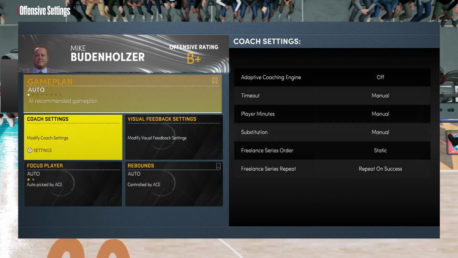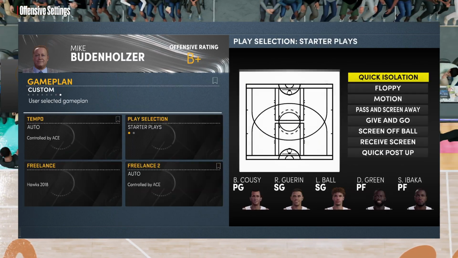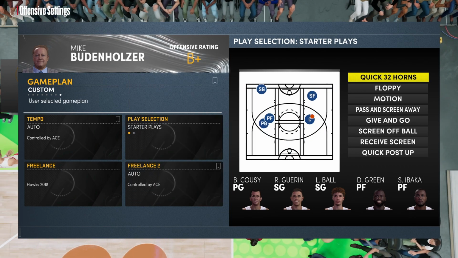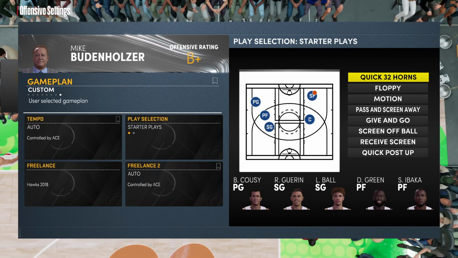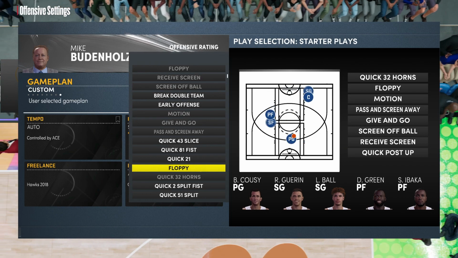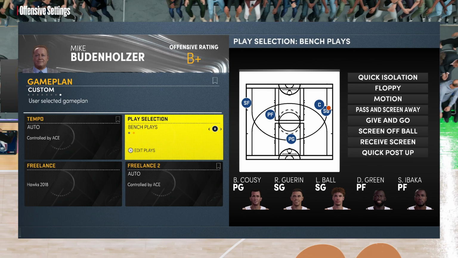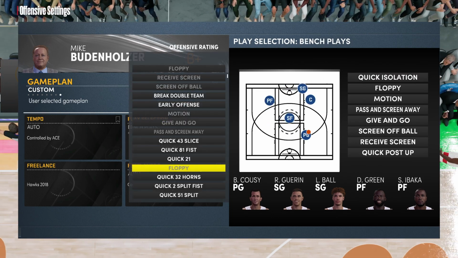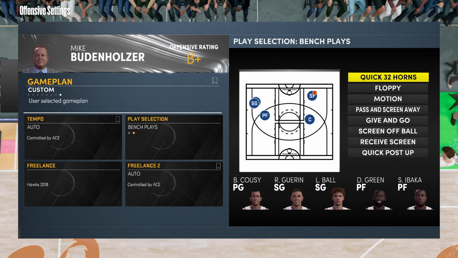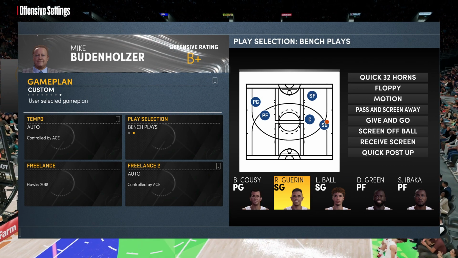Then we're going to go to our offensive settings, make sure we go to our freelance, switch this to the Hawks 2018. Play selection, we are going to go to quick 32 horns. And whenever you finally bring your bench in, you're going to have to go back to this offensive screen, take this quick 32 horns play actually off, then you see right here, we have to hit right on the stick to switch this to bench plays, from starter plays to bench plays, and then change this again to quick 32 horns. Now, if you don't want your shooting guard to shoot the shot and you actually want your small forward to do it, or your power forward, you have to hit triangle or Y and then switch and pick who's going to shoot it.